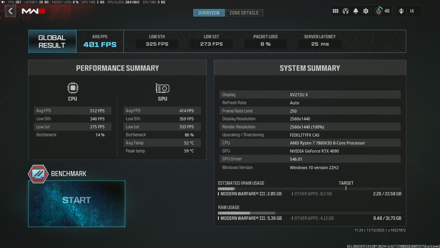And for those of you that actually care, this is my Modern Warfare 3 benchmark results. I've got a 7800X3D with nothing truly special done to it. Mind you, it is running DDR5 7800 2-to-1, so I thought I should mention that much, at 512 average FPS with 275 1% lows. And over there we've got the average FPS of the GPU at 414 average FPS and 333 1% lows. So this benchmark actually has a higher overall than the previous benchmark, but pretty much the same CPU results, so it would be attributed to the fact that the GPU is performing better.